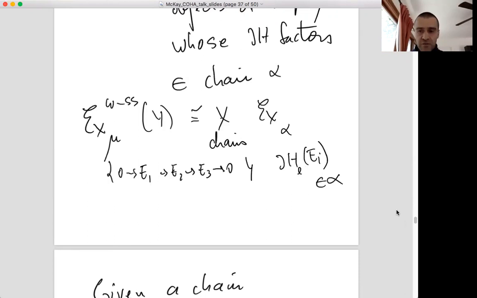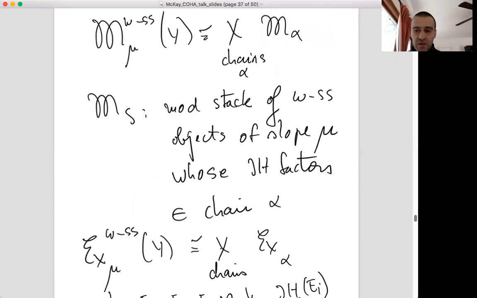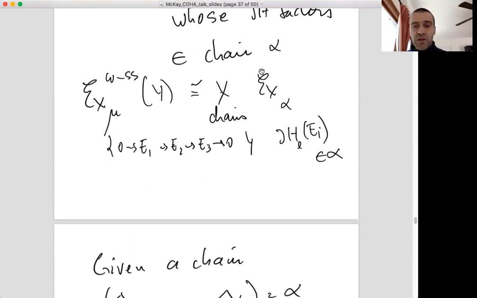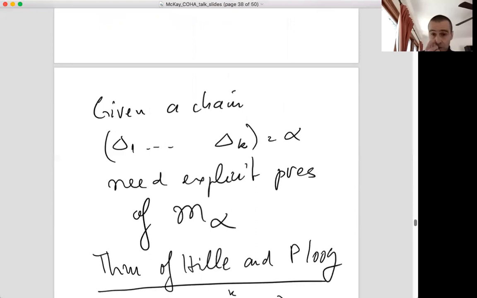So we have this decomposition, and then you can check that, yes, it yields a product structure for the cohomological Hall algebra. But at this point you get a product structure, though you still don't know what the factors are. I mean, yes, it splits as a product, that's fine. Each factor is associated to a particular chain, but what are these factors? This is where you have to do more work to determine the factors.